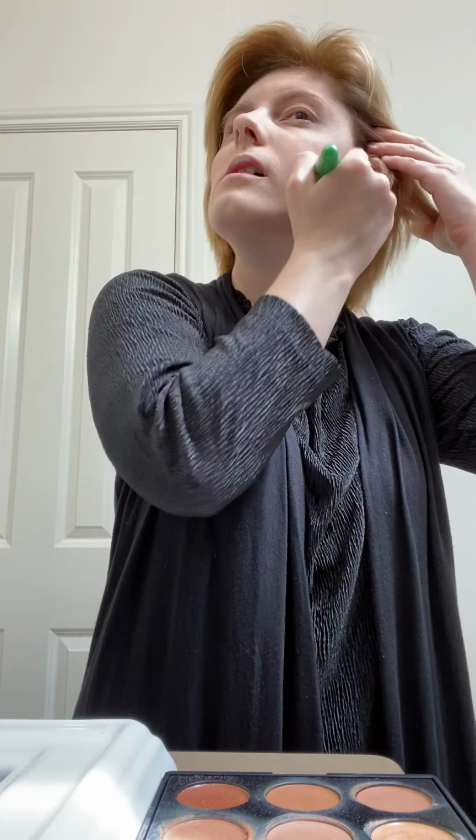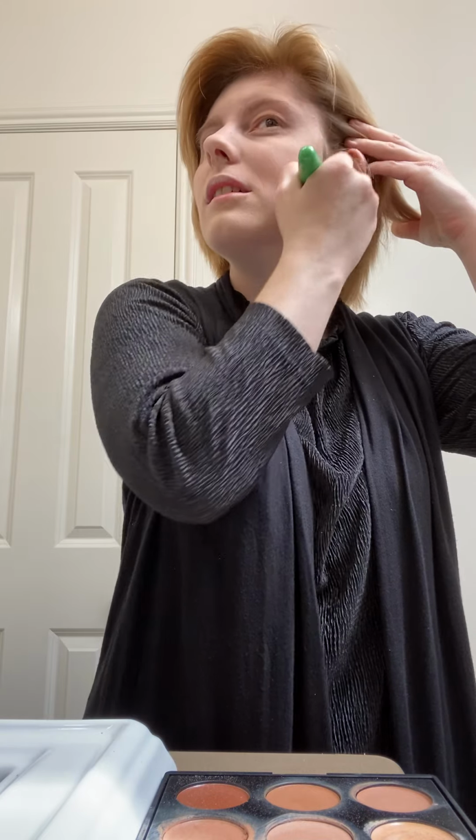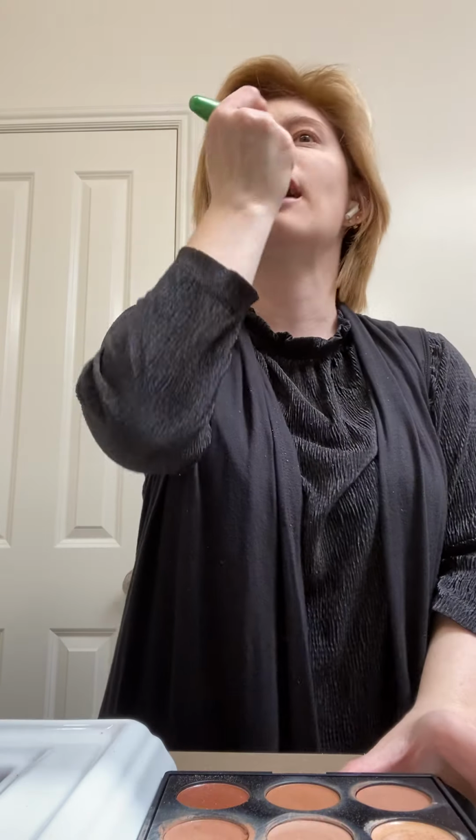Yes, sometimes it will get on your clothes. You just want to be careful about that. It's okay if it does get on your clothes, just brush it off lightly. Because sometimes makeup can dry out, but it can still be moist on the inside. If you know what I mean, some makeup is very flaky.